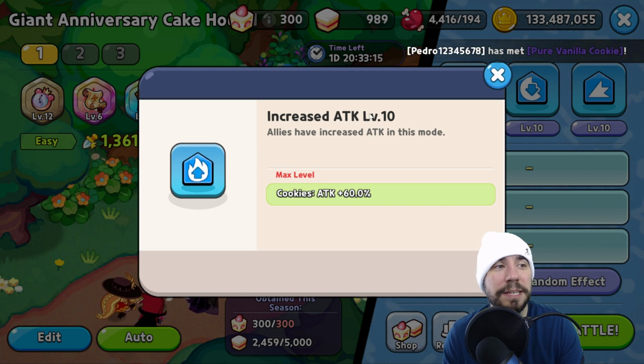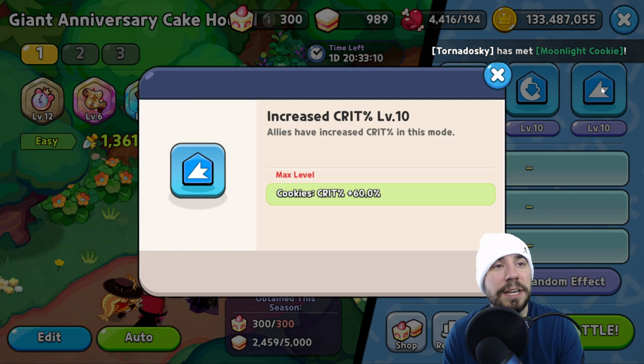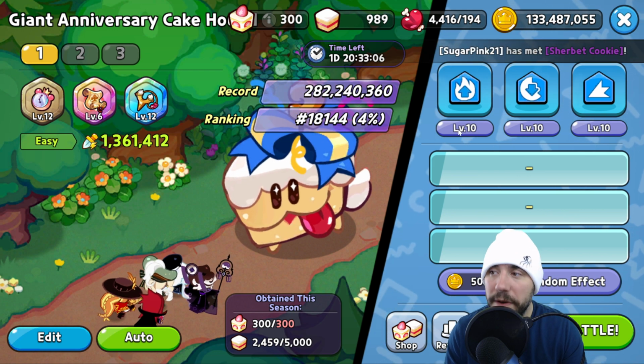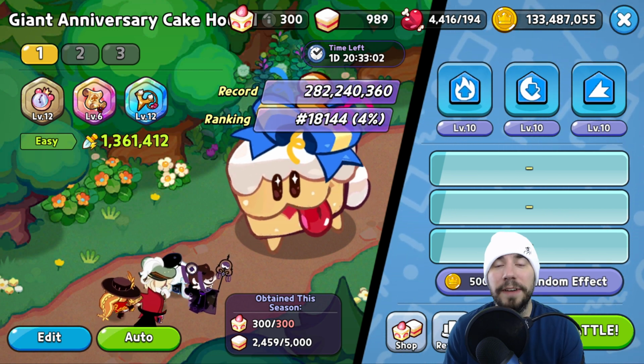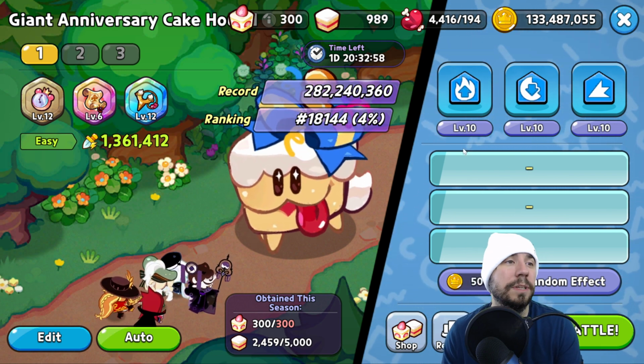Each of these big pieces is going to increase attack, reduce your cooldown, and additionally increase your crit percent. Now, these are all very, very huge for us. Not as important immediately, these random effects. Later, those will make a difference. You don't necessarily need to spend the money, but certainly something you can do.